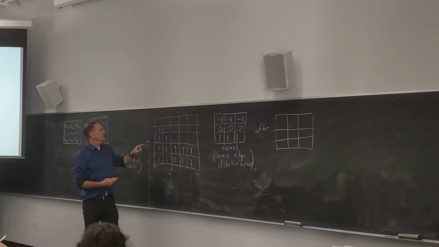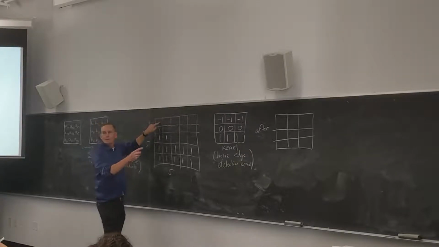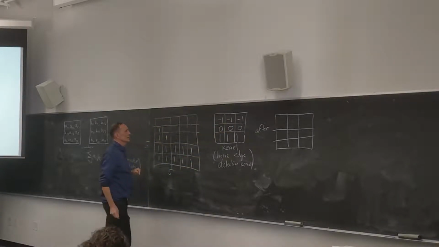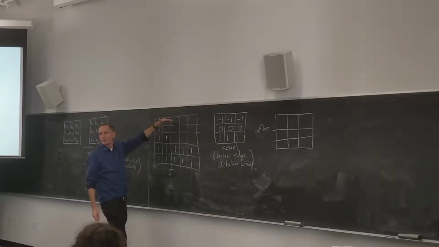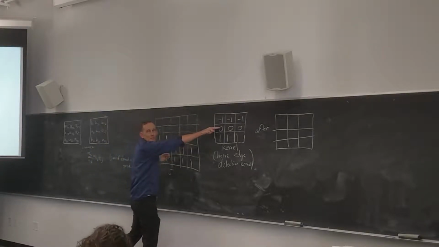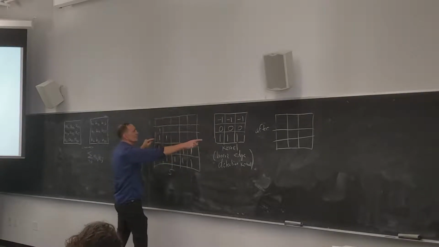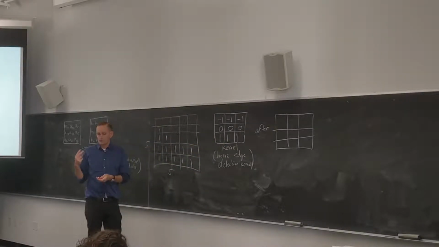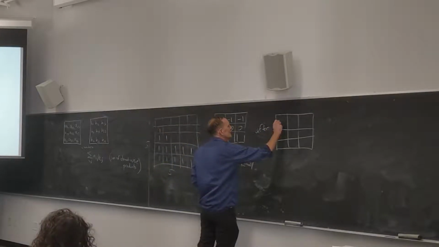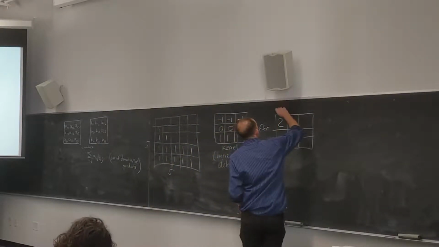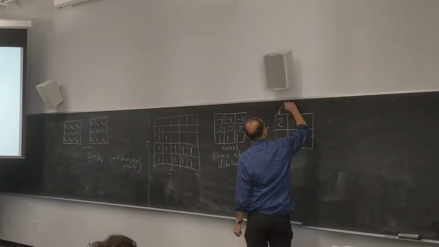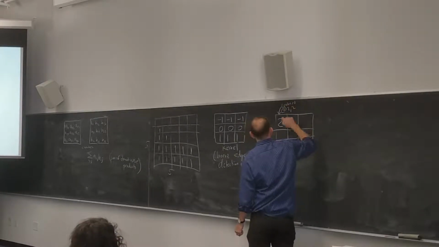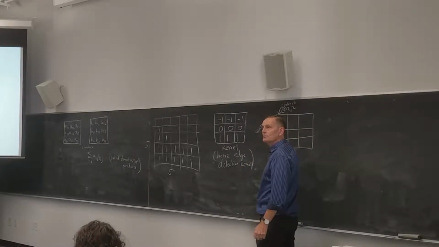So let's look what happens. That's going to be 0 times -1 plus 0 times -1 plus 0 times -1. So the first row gives us zeros. The second row gives us zeros because of this row here. And the third row is going to give us 1 plus 1 plus 0. So our final result is a 2. That goes here. So this is centered at 2, 2. We took this kernel and centered it at 2, 2.